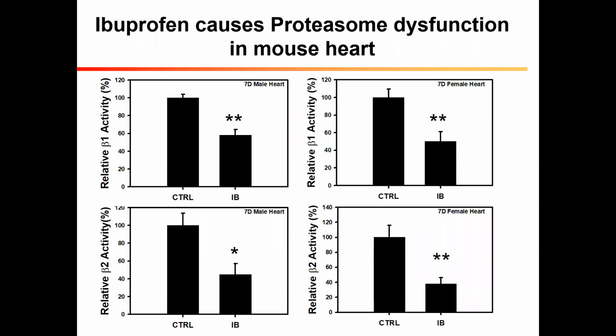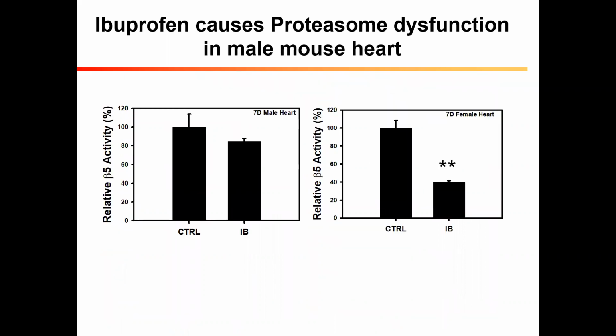So when we look at proteasome activity in these mice, what do we see? We see the opposite of what we were expecting. We would expect proteolysis to increase because we see an atrophy. But what we see is in both male and female, there's less proteolysis. And this is beta-1 activity, which is the caspase-like activity, and beta-2, both in males and females. When we look at beta-5, we're seeing a trend in males, and we repeated this twice in 2 different sets of mice. We didn't see a difference there statistically, but in the female, we consistently saw a decrease in beta-5.